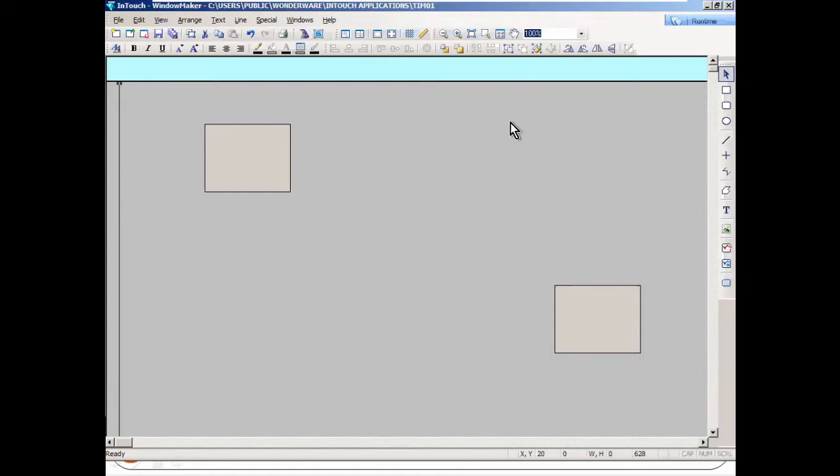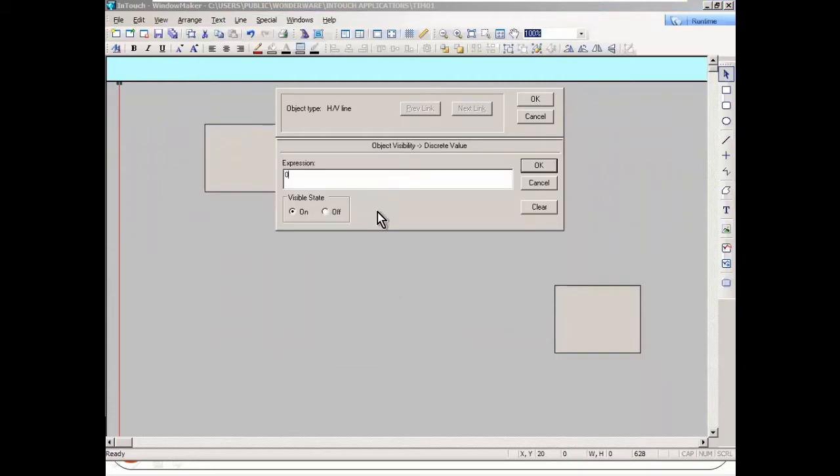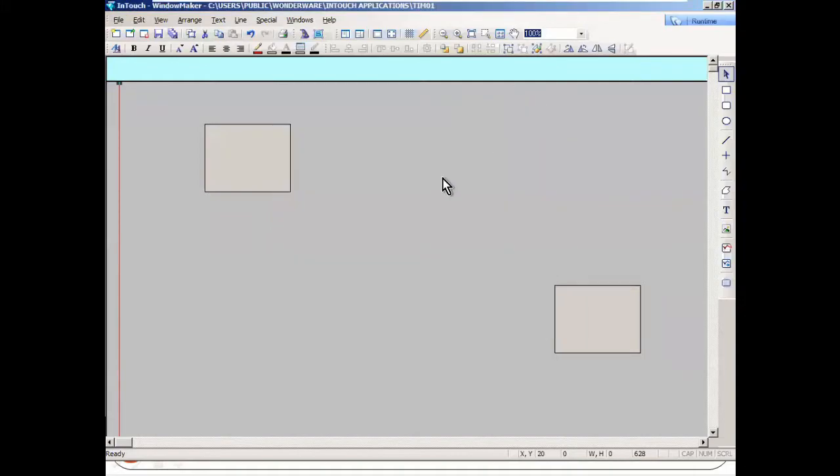I'm going to even change the color of it. Where's line color? There it is. Make it a red line. And I'm going to also just make the visibility of this 0. So what this functionality does, whenever this expression solves to true, it will be visible. So 0 will never be true. Okay, so there's my construction line.